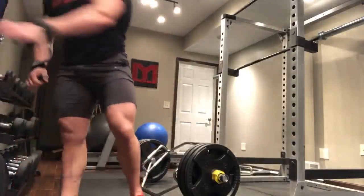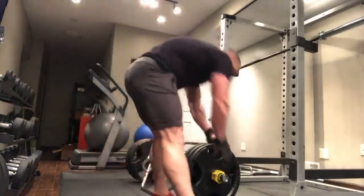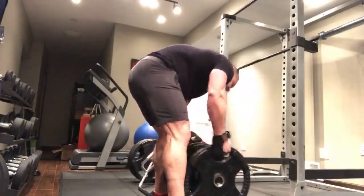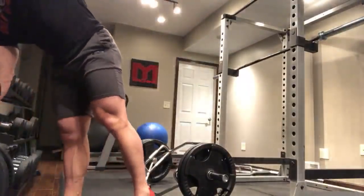No fake weights, no gimmicks. Just pure dad bod shit here. Cause I was gonna go to the gym today, but I decided not to, cause I'm gonna take my kids fishing after this.